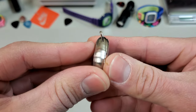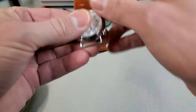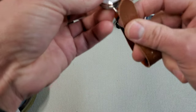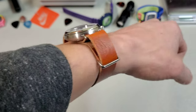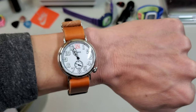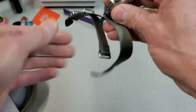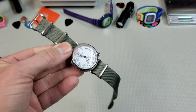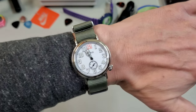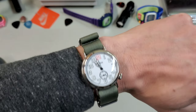Here you can see how those wire lugs look without a strap on there — and they are true wire lugs. Here's where I think this watch might look a little nicer on something like a NATO. This is probably how I would wear it. I think this is even small enough that you can get away with a leather NATO. That is a pretty cool look. It is definitely not hurt by the additional height of the NATO. On a more traditional NATO, this will probably be super comfortable. I actually really like this color combo — this NATO looks great on white dials. I'm really digging that. I think this is probably my favorite look of the bunch, although it actually looked pretty good on the full bund pad itself.